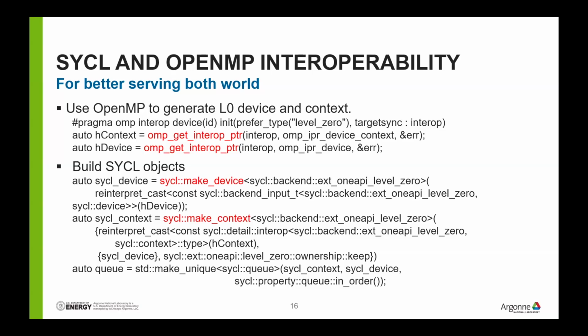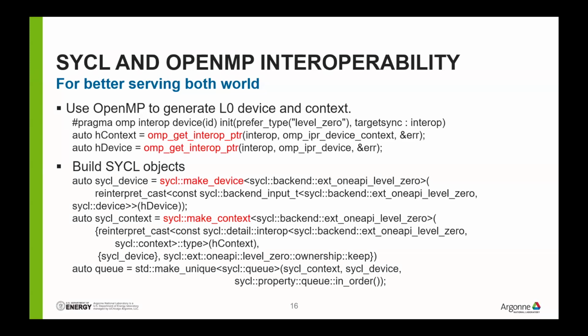Likely, they are programmed in SYCL. Even though OpenMP on the Intel side now supports calling oneMKL BLAS on the GPU, however, it's only a subset of features being supported.